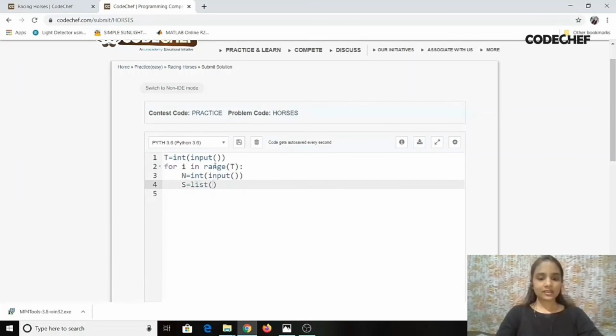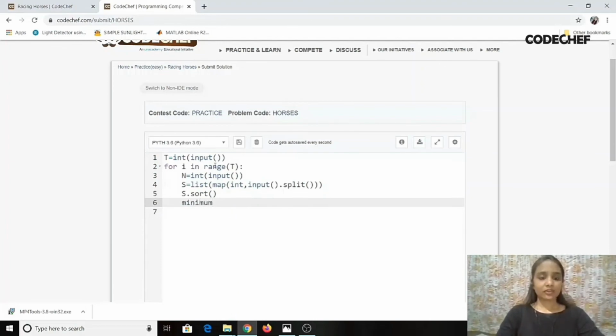The skills are given in the form of a string, which is a space separated sequence of numbers. So for that, here what we have done, the map function will map each number to integer form, and split will split the space separated string into an array form. Now, after all the inputs are done, the first step will be to sort the skills array. This will sort it into non-decreasing order.